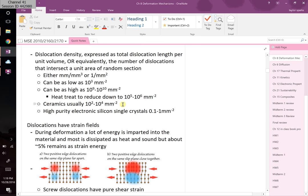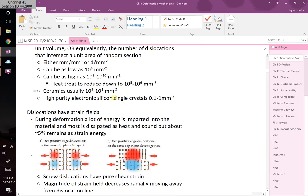We learned all about fracture. So ceramics have typically way lower numbers of dislocations than metals, like orders of magnitude lower. In fact, some things like high purity electronic single crystals of silicon that they use in electronics can have just bonkers low, like 1 per millimeter squared, very, very low.